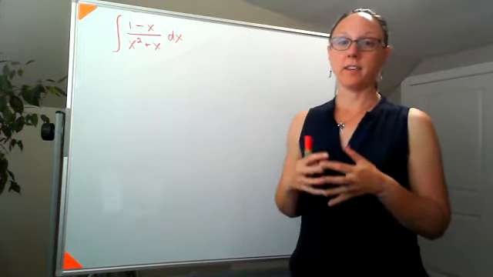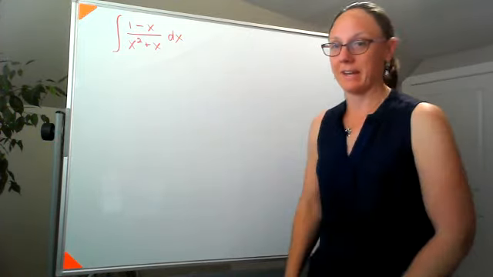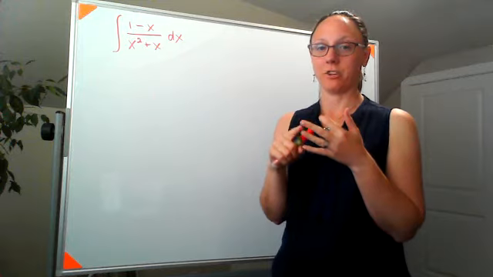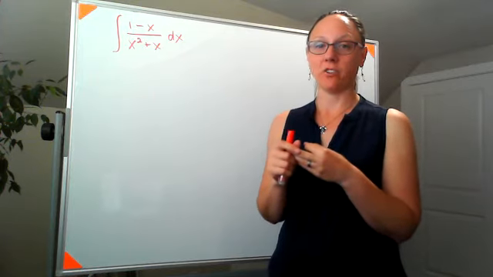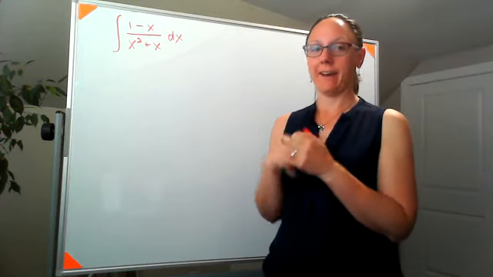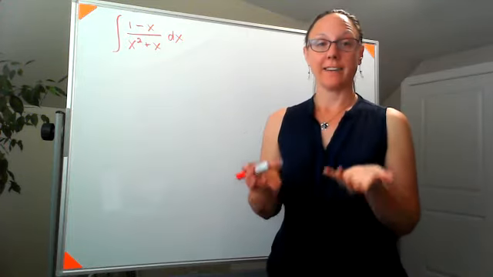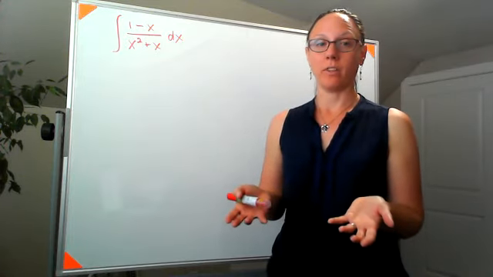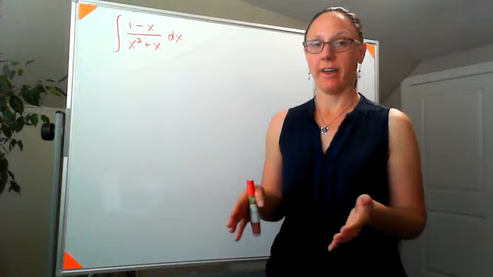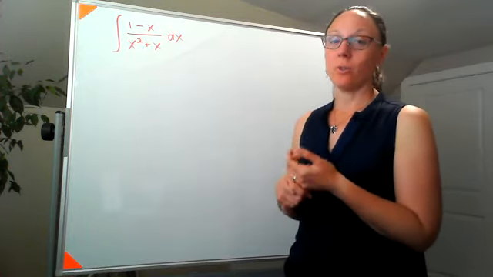So looking at this problem, if I walk up to it, I'm asking myself, is it algebra, trig, or a mixture of stuff? It's just algebra. So now I'm running through my algebra methods. Well, it's a fraction. Since it's a fraction, I should check, is the power on top greater than or equal to the power on the bottom? It's not. So I don't need to do long division.